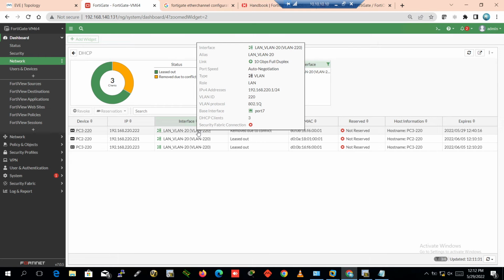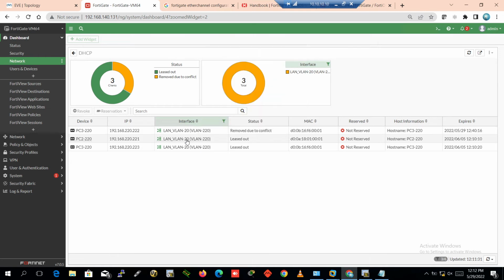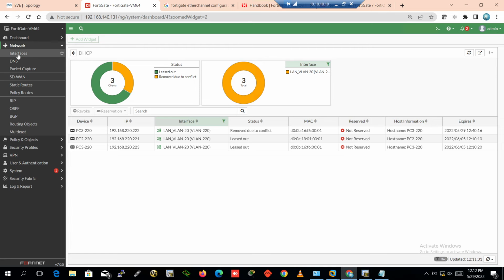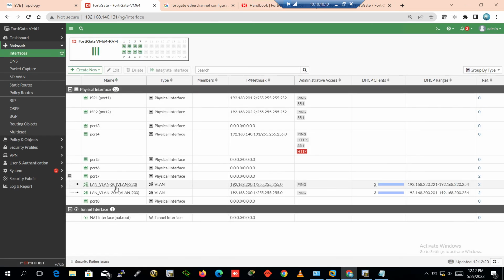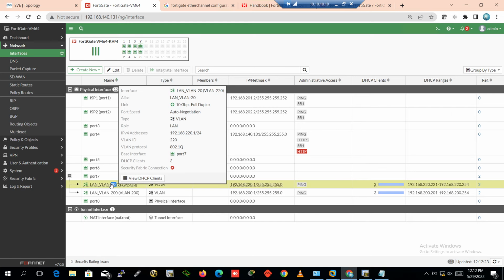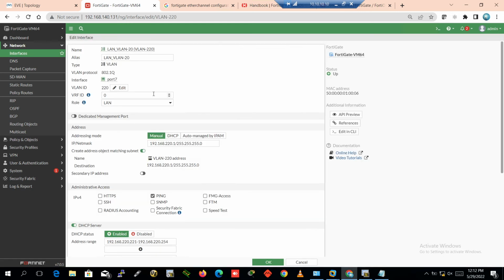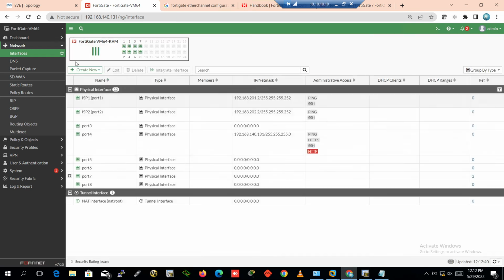I think we made a mistake entering the name of the interface. Anyhow, no problem. Interface port 7. Yeah, we missed 220. Let me check if we can edit VLAN 220. Yes, we can. Yeah, so DHCP is working.